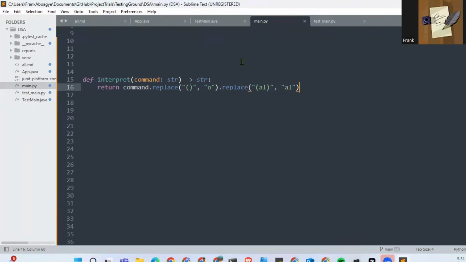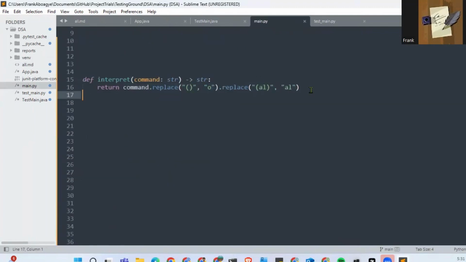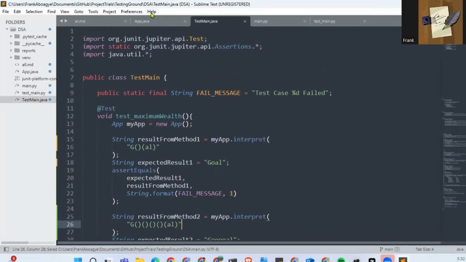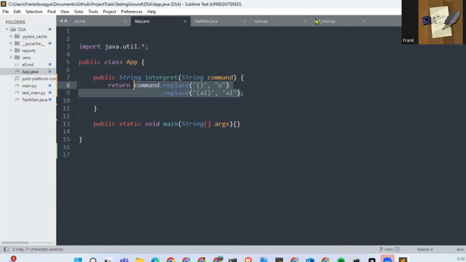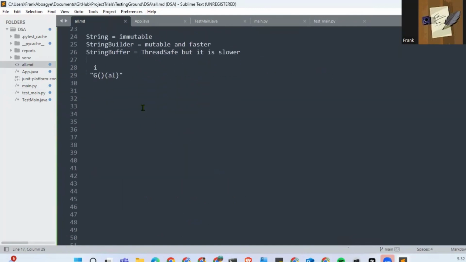If we were following the same approach with Python, with the second idea, where we go through the string character by character, we can do that. Just as we did for Java, we had a string builder, if you remember. So we have to find a way of building our string in Python. In Python also, when we use the plus, we create a new string in memory every time.